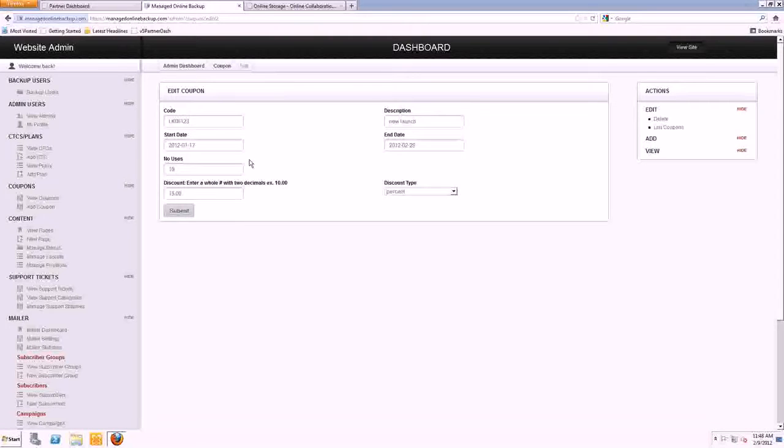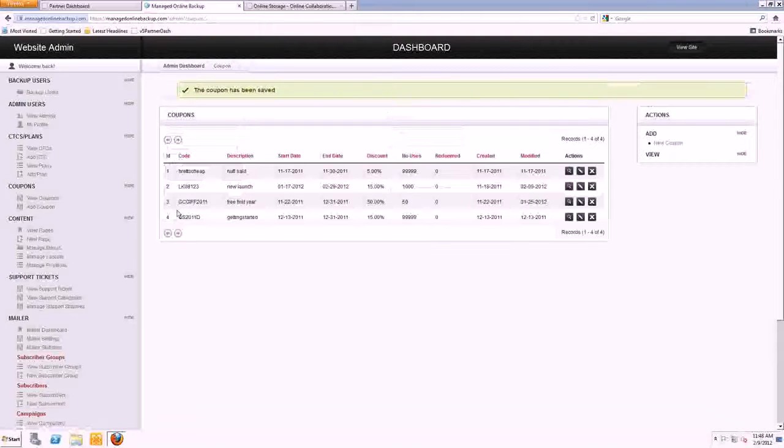So there's a difference. You could have a very limited number of uses. So say first 10 people get 90% off of any backup plan, or they get a $60 credit towards the backup plan, whatever it is. Or you could do a much smaller discount and then not limit on uses. So, it's date range, but 1,000 people will get a 15% discount. Whatever you want to do there.